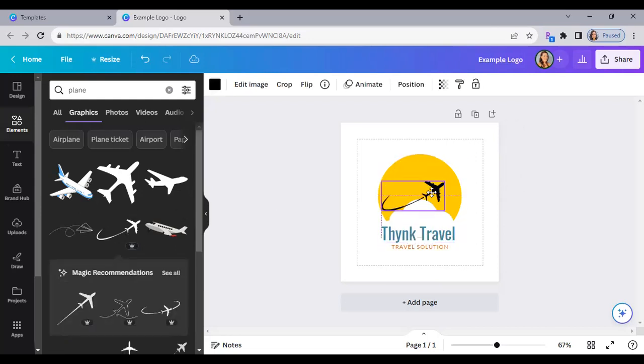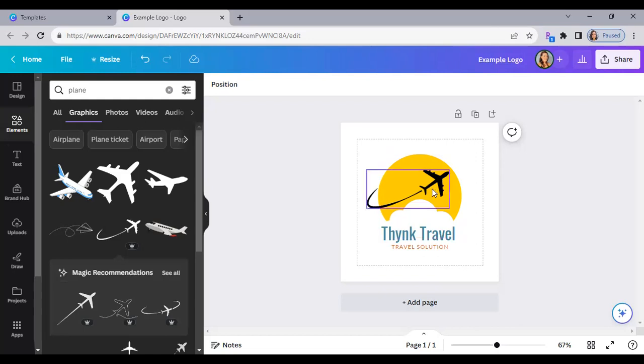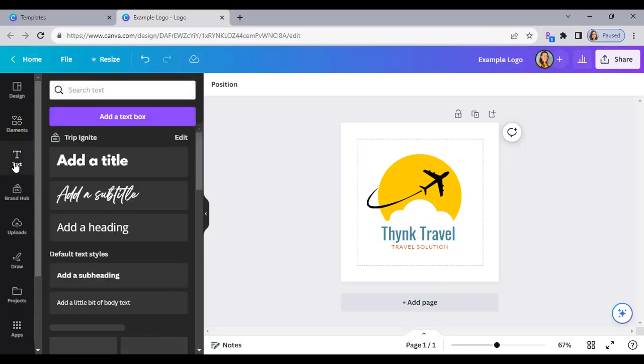And I can just click on it and drag it. And these little dots, the 4 dots, that's what's going to help me resize. Maybe my logo. There you go. Let's say that I want my logo to look like that instead. So this is where you would find a different element under elements, and then you just type in what you want. The next box underneath is going to be text.